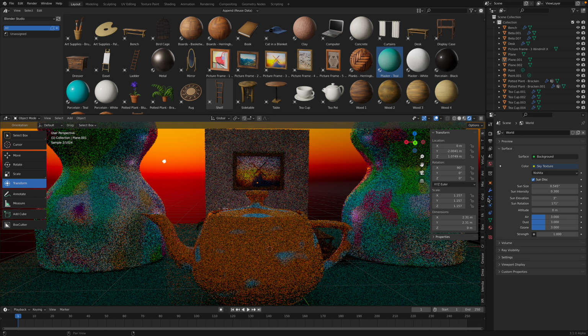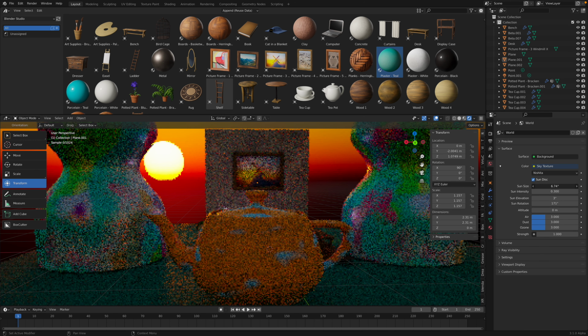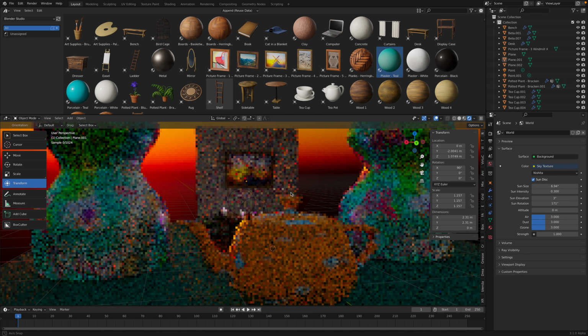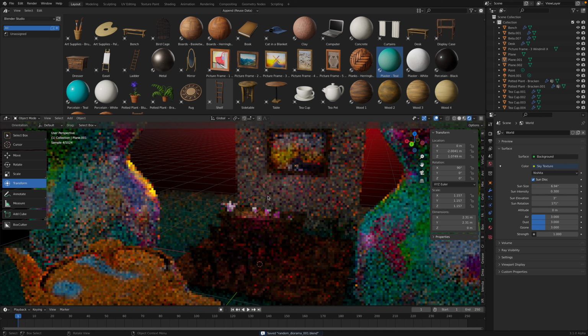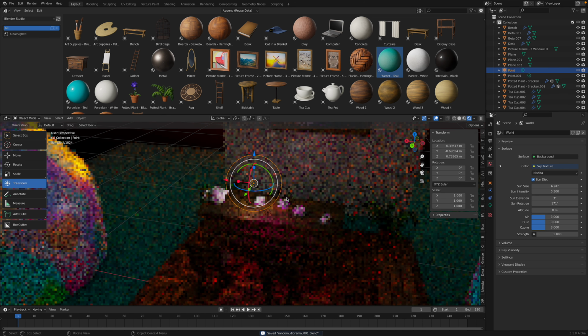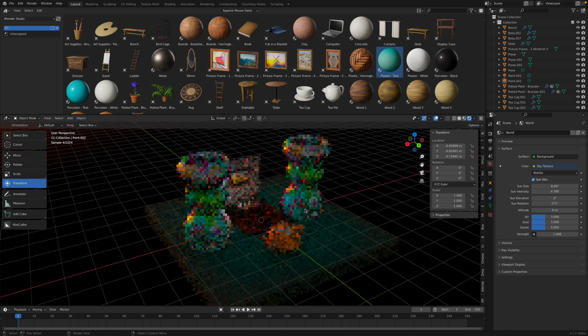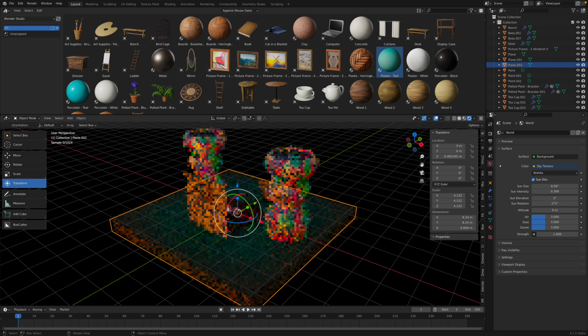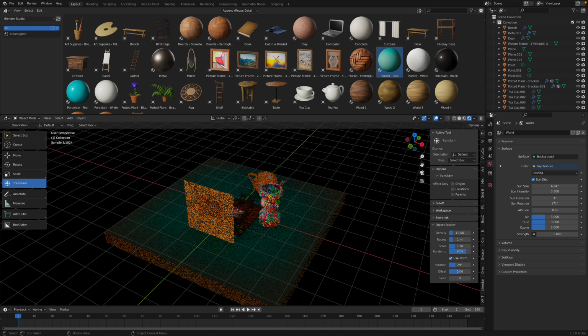We got the sun over there. We can increase the sun size, so it's looking really dramatic. Maybe this is even in the middle of the ocean or something. Some kind of metaverse. You're in the middle of nowhere. Just like a giant teapot.